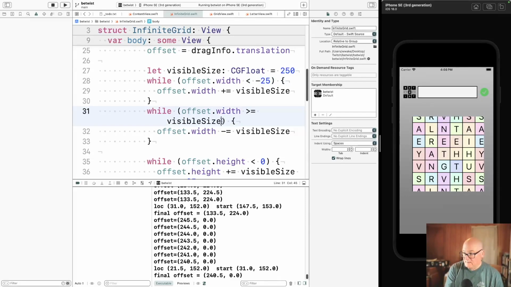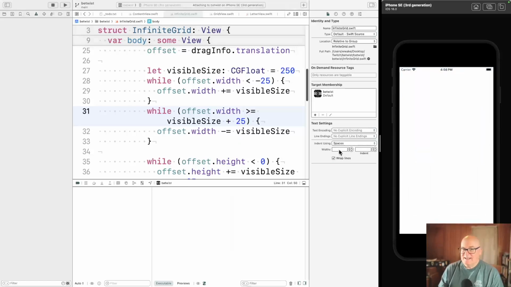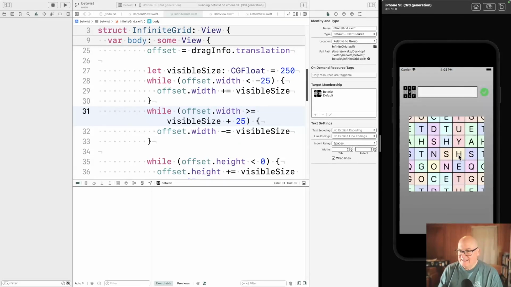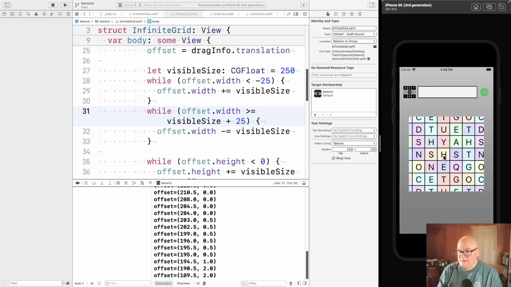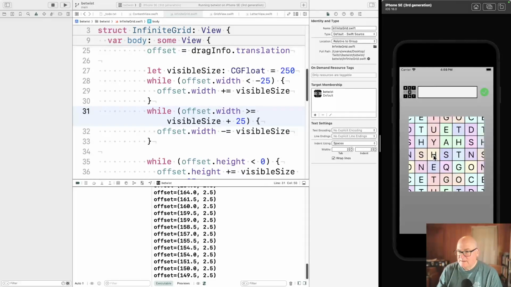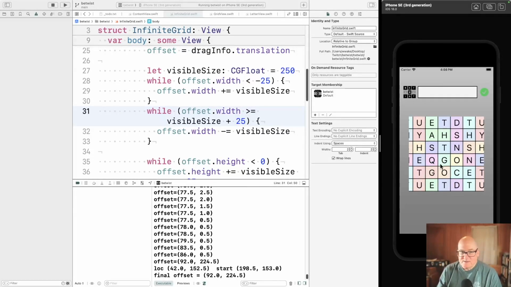Plus 25? But this is annoying. Okay, I've got a partial. Something's going wrong to the right.